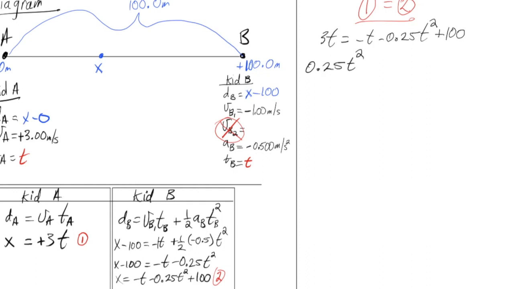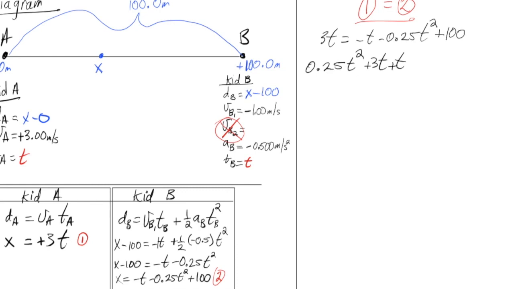Fight me. Okay, but really, don't fight me on this. It's actually a good idea, because we don't need that kind of negativity in our lives, people. Now, I'm going to bring this t to the other side. So that's going to be positive 3t plus t. Oh, look at all this positivity.